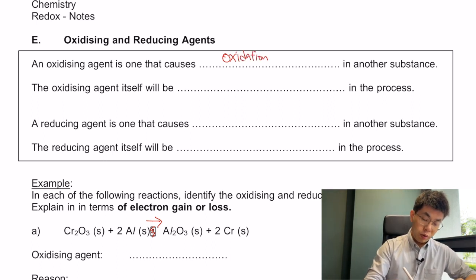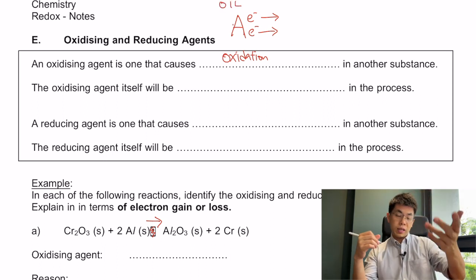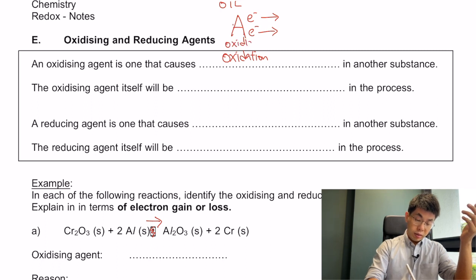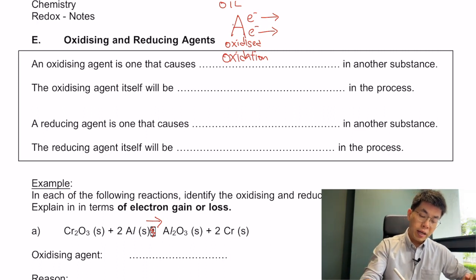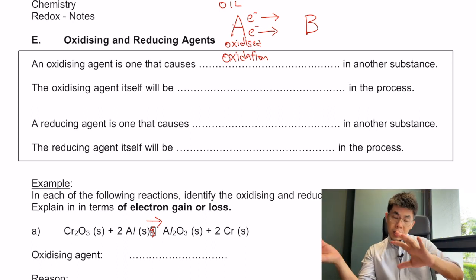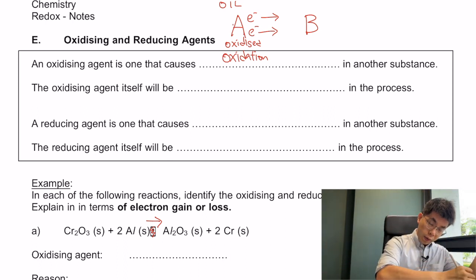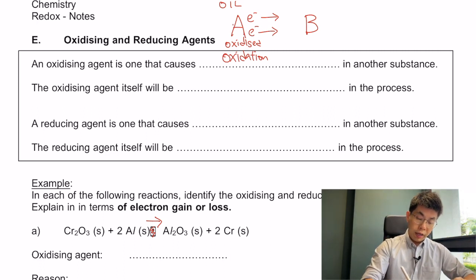Okay, so let's say for example, I have substance A, and substance A has 2 electrons. When substance A loses the electrons, substance A, based on OIL RIG, loses electrons, so substance A would be oxidized. So substance A has been oxidized and the oxidation of substance A has been caused by B, which has gained the electrons. So B has oxidized A, and B oxidized A means that B itself would have gained electron.